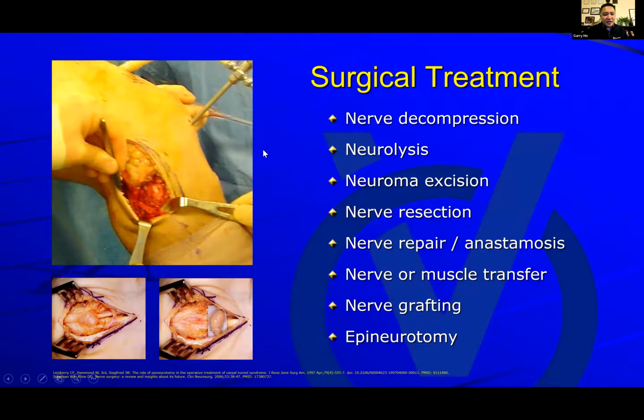This is just a case I'll share with you guys from when I was a fellow. This was a patient with a ligamentous injury of the knee, and as part of our staged surgical procedure, we also needed to address his common peroneal nerve, because after his injury he also had foot drop. And what you can see here, this is a lateral aspect of the knee. You can see the torn posterior lateral corner here, but you also have this common peroneal nerve. This is the fibular head. Here's the neck. And you can see how erythematous, swollen, and edematous it looks. Surgery really allows us to really see that nerve.